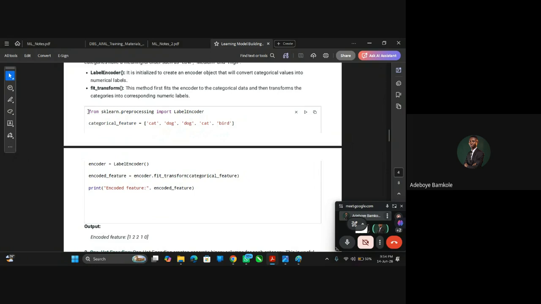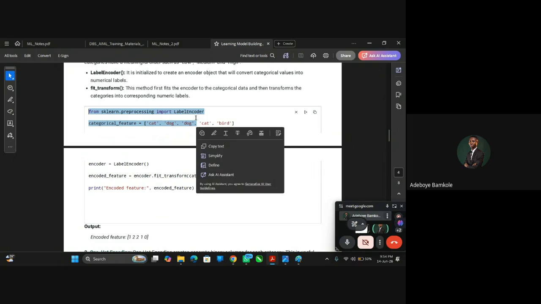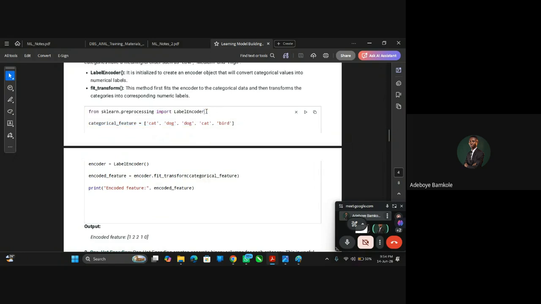Normally, because we are just doing it step by step, but assuming it's not step by step, if I know I will use label encoder, I would have added this import in the beginning where we import all our libraries. But since I've run the code step by step, I can just add this in myself.